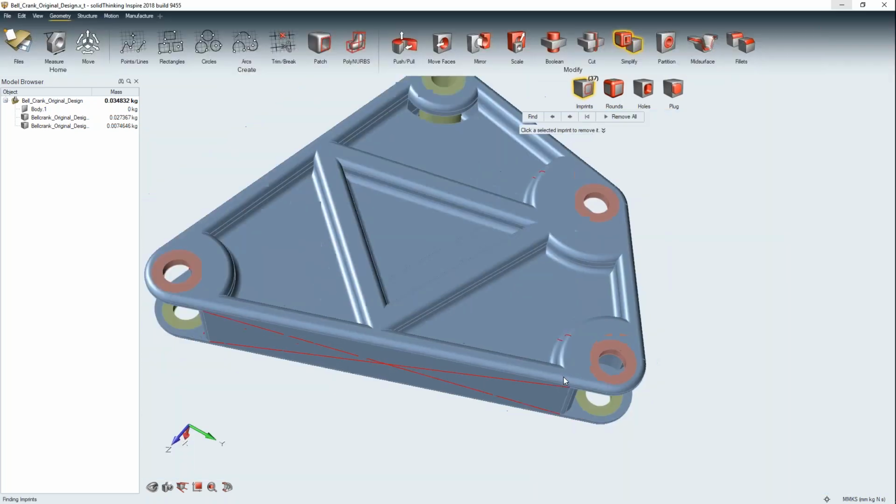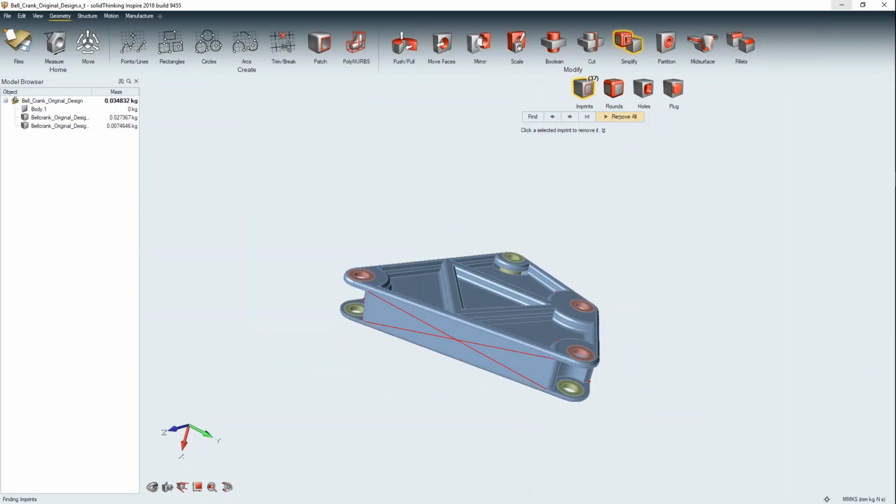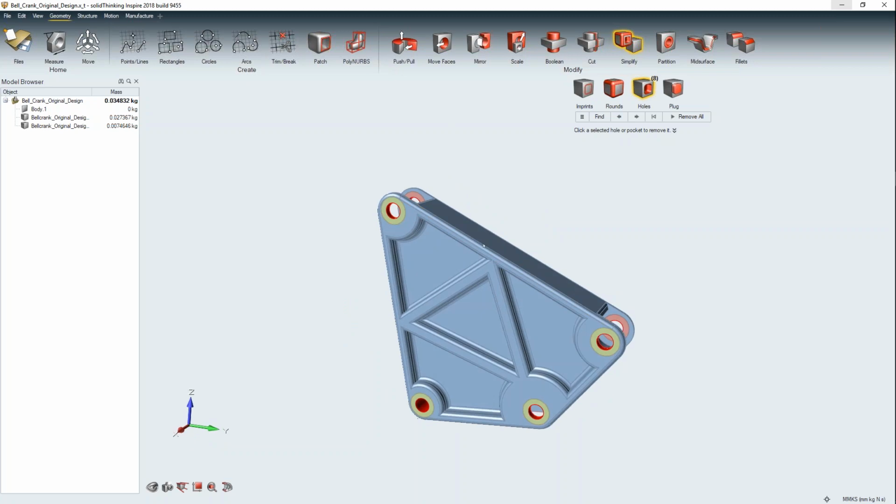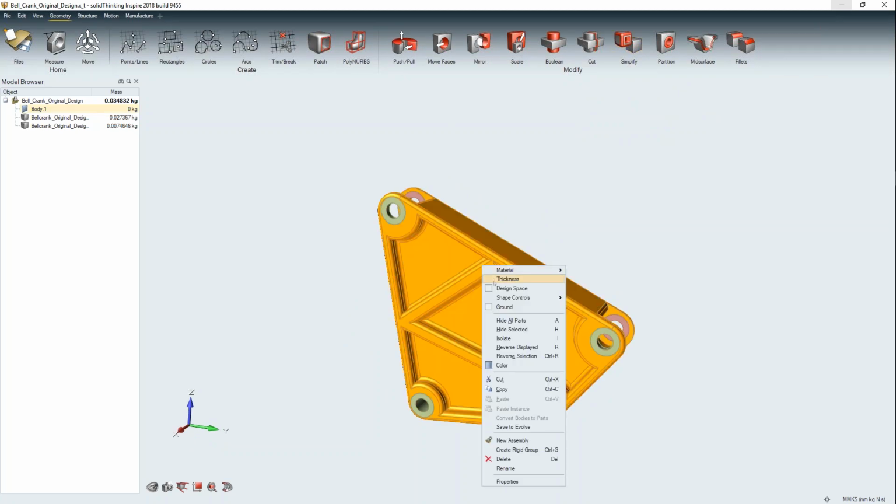Look at different areas where I can get rid of this extra imprint in a CAD world where multiple parts join. Or I can also get rid of different manufacturing constraints. In this case, imagine this part was designed for casting. So I want to get rid of all these components or the parts within Inspire. Just a few mouse clicks, deleting those components. Now, once I do that, the next step in the workflow, I'm going to call this my design space.